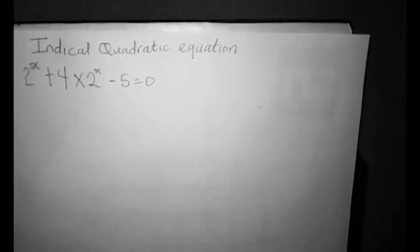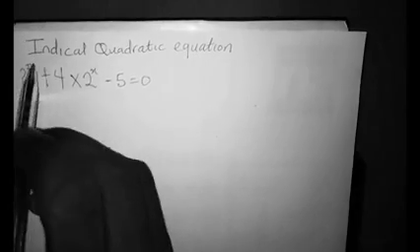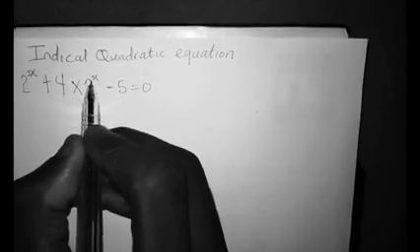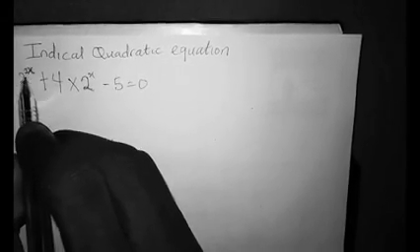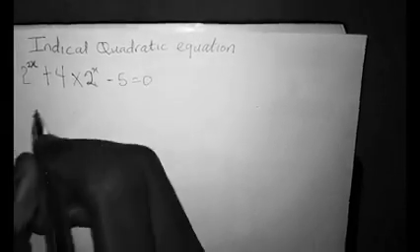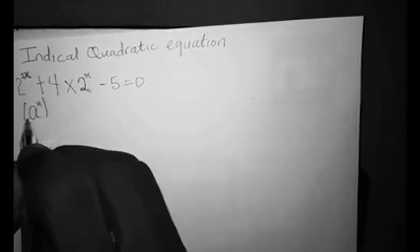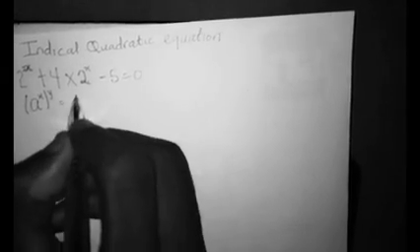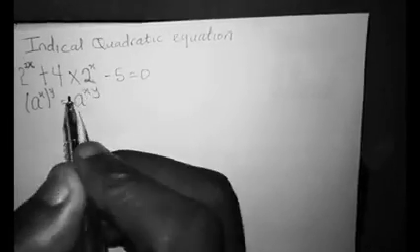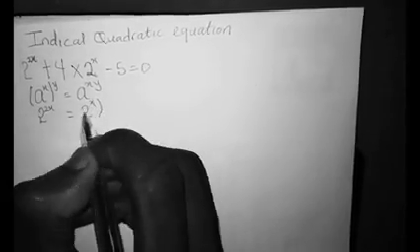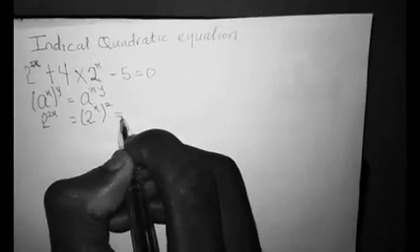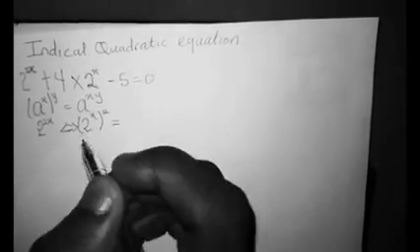Very simple. The first step you need to do is, since you have 2 raised to the power x in the equation, try to change this term to something like that. And how do you do that? Remember the law of indices, the power law that says a raised to the power x plus y. So this 2 raised to the power 2x, you can also put as 2 raised to the power x multiplied by 2, which will still give you this. Have you got what I'm saying?